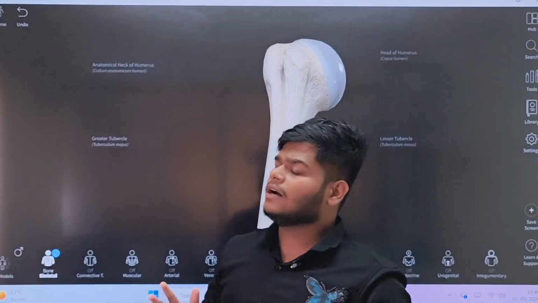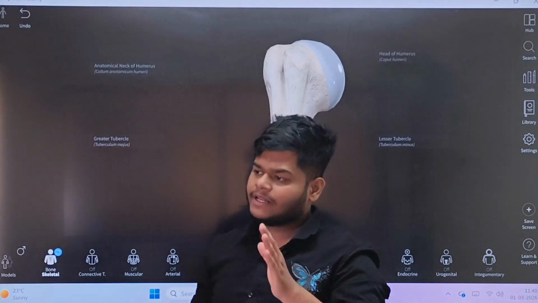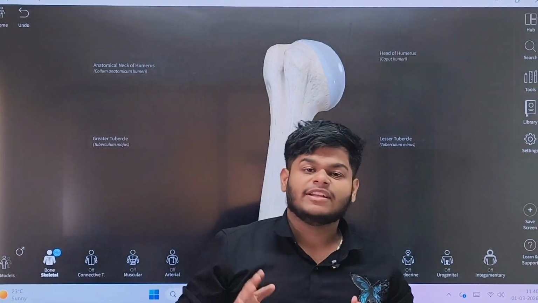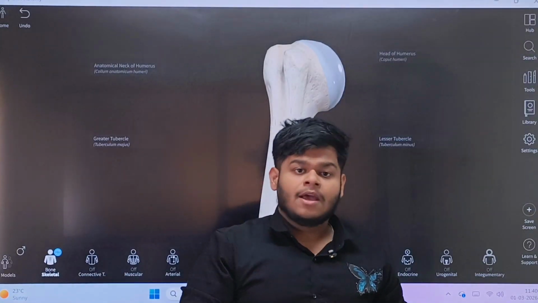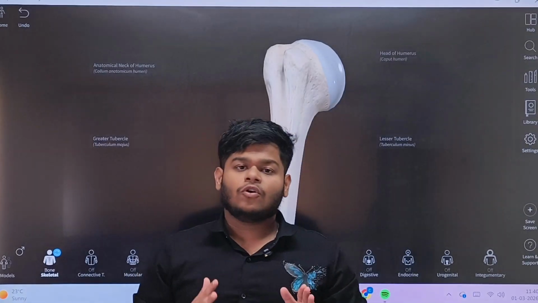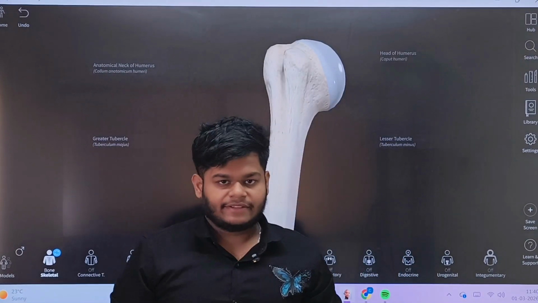It is not only bone to bone attachment, but there are many ligaments and many rotator cuff muscles present there that we will see in the next session, because the muscle attachments of this bone are very many, so we will not be able to complete them in this lecture.